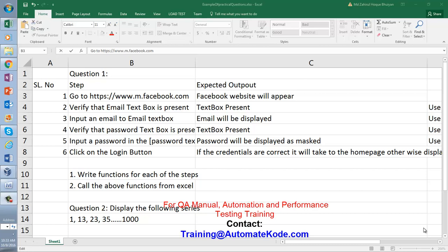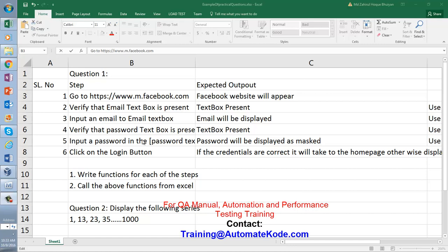So whatever we are saying is being recorded, and I'm starting with this test case. My goal is I will be starting from record and run, then I will be doing the same thing using object repository, and then I will be doing the work using descriptive programming, and I will be incorporating everything in Excel.